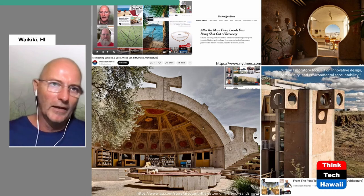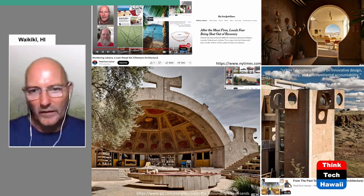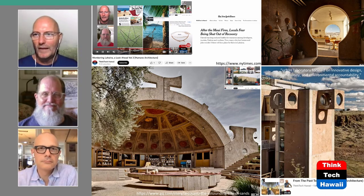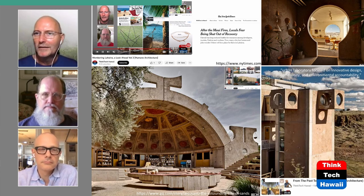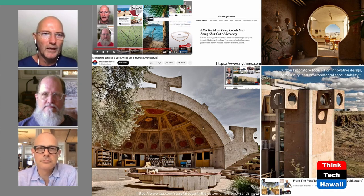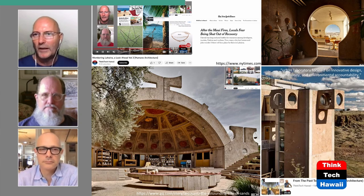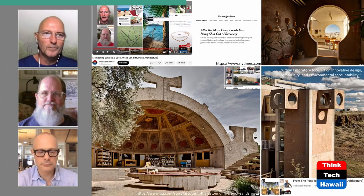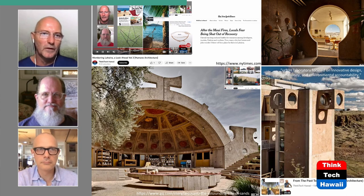We didn't give them time to catch up from the thatched hut to the multi-story high-rise. The other guys stepped in as your architects — Ossipoff, genetically Russian and raised in Japan; the haoles Pete Wimberly and Edwin Bauer; Alfred Price from Austria; and Takashi Anbe from Japan. They basically said, it's mid-century, let's do what we do best — but do it better here because this is a more beautiful place. That was the attitude.